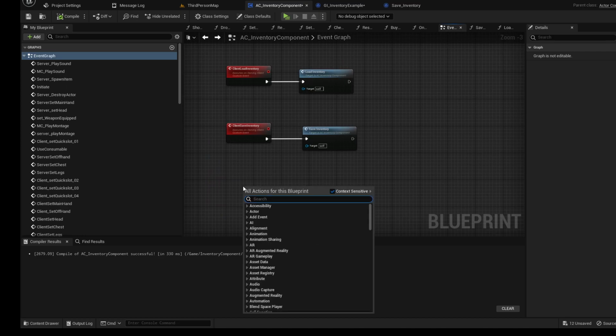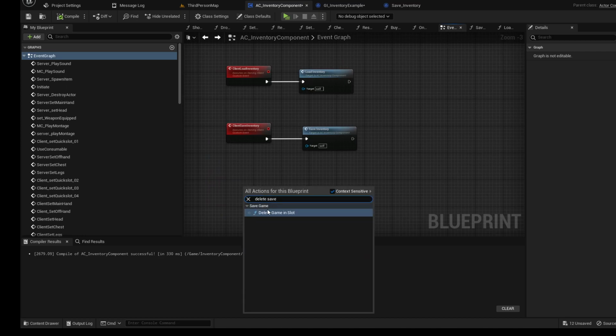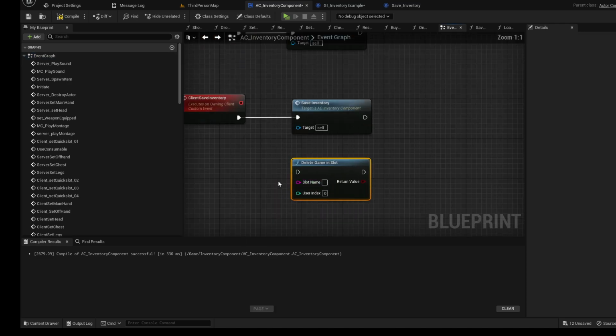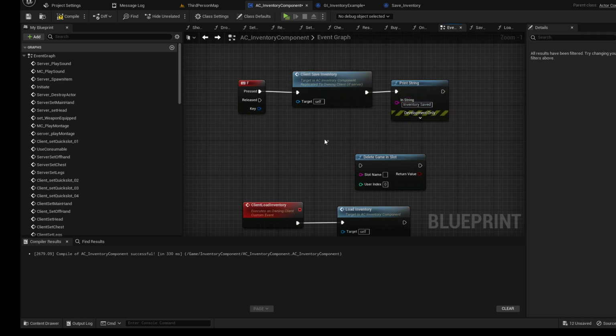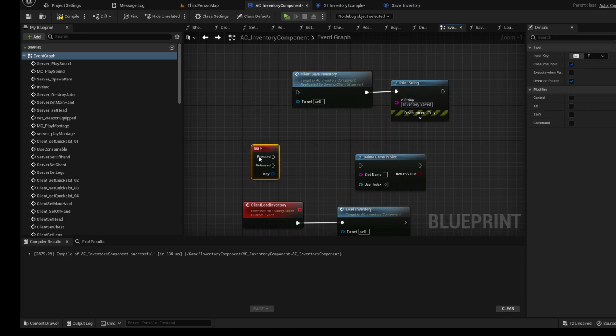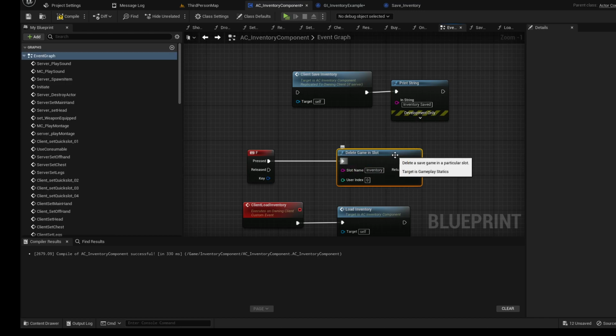You could also do, yeah, and then you can also use this node to delete it. So if I want to reset everything, do like this.